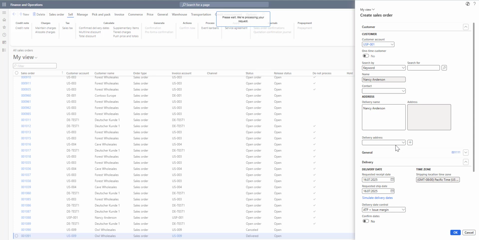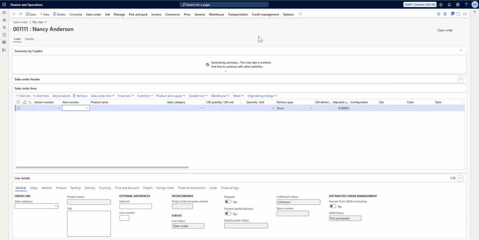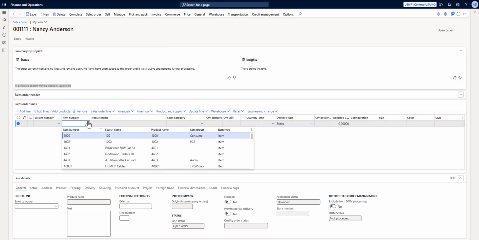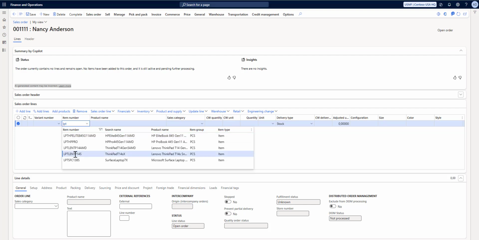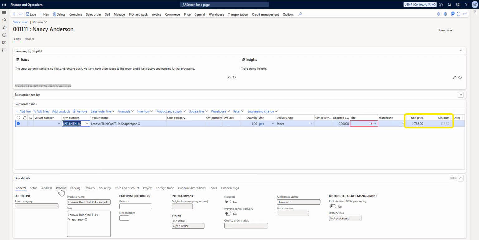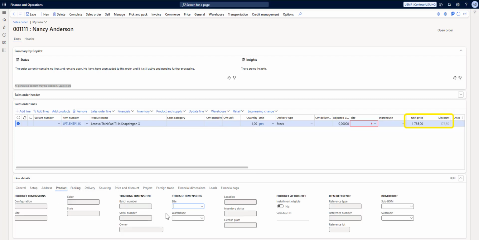And because this is a retail customer, if the retail customer buys a laptop, she should get 10%. So let's check this out, laptop, and we choose a ThinkPad. And we choose a site here and the warehouse.